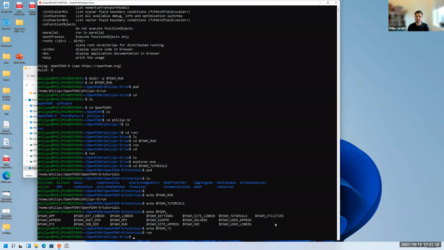Let's go back to the run directory and copy this cavity case in. We're going to go cp, and it's a directory, so we need -r for recursive. We're going to go $FOAM_TUTORIALS, press tab. Typically in Linux, we can go /, and if we press tab here, it should replace that environment variable with the full name so we can copy from it. But sometimes in Linux, due to a bug in later versions of Bash, the interpreter, this can happen. So I'll delete that / that appeared, and in my Windows shell, I have to do this anyway.